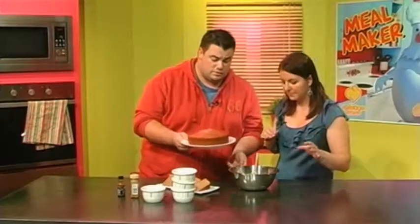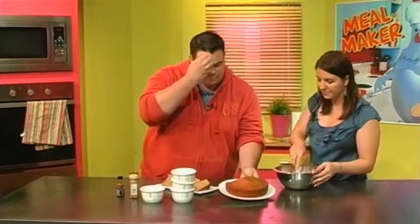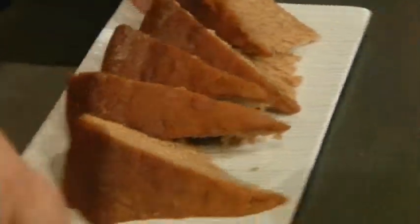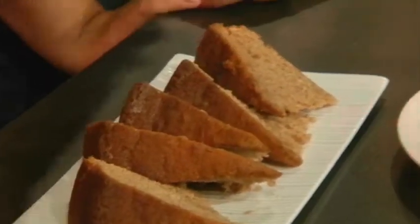And what I've done, just on the top, just to finish this off, is I've put some melted butter over the top and sprinkled it with a cinnamon sugar, which is just sugar and cinnamon mixed together. Sometimes you can buy that pre-prepared as well, but do it at home. Give it a go.